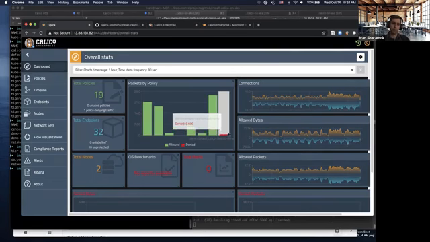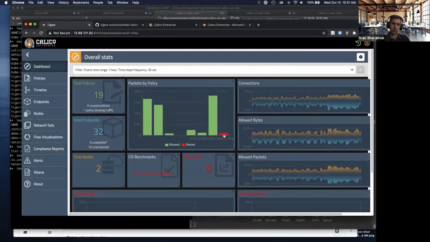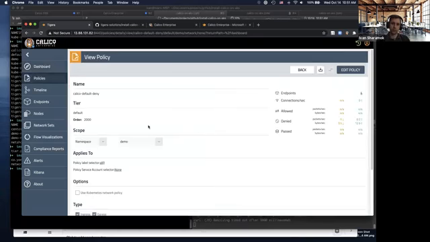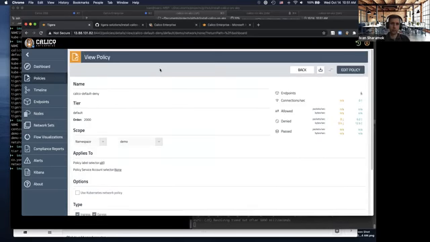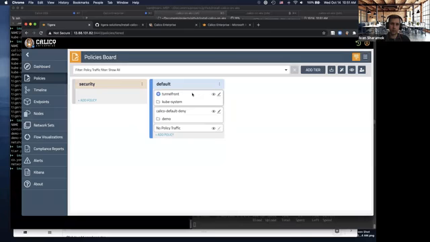If you hover over it, you can see the policy name right in there, and clicking on it will transfer you to the policy, where we can see that there are some denied packets going through. If I jump to the policy tiers or policy board, you would see my policy deployed in here. That's my Calico default deny, which is the last policy in the default tier.